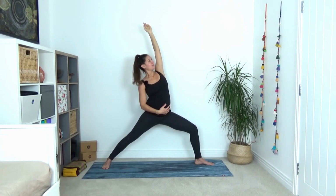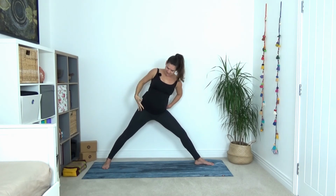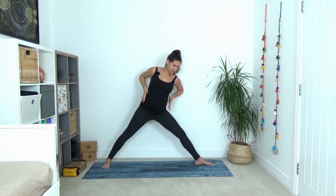Inhale. Very, very nice. And for Trikonasana, triangle pose, extend the front leg, reach your left hand down, and then bring your right arm up and overhead. Your hips stay as they are. Usually the right hip wants to turn down slightly to help reach the floor more, but it's more about keeping the torso parallel here.